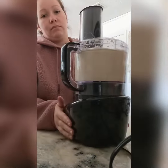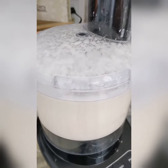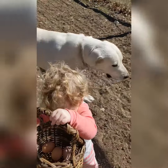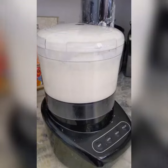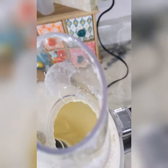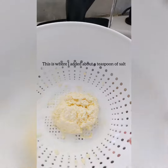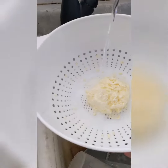And off we go. I realized pretty quickly that it was going to take a little bit longer than I expected, so we went out and gathered some eggs while we waited. Now we're starting to get into stiff whipped cream territory. Almost done. Keep going. Giving the final product a rinse in ice cold water.